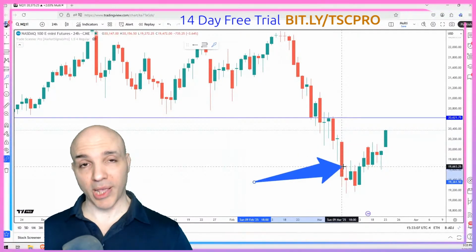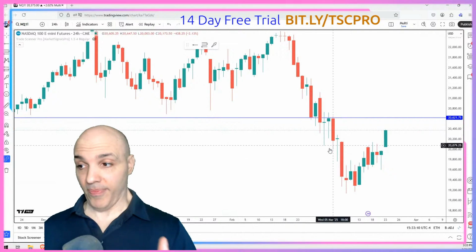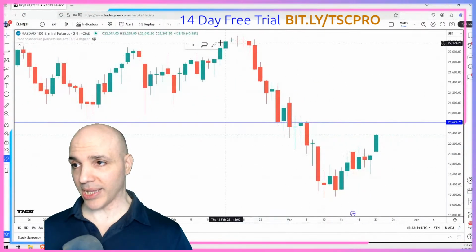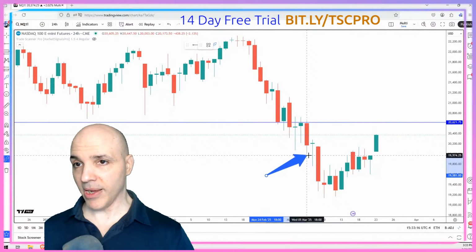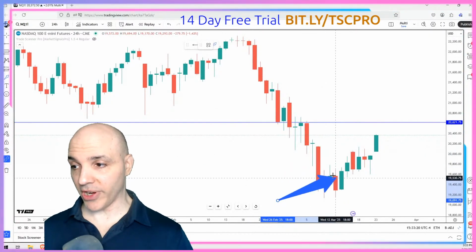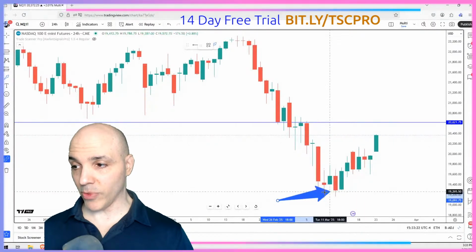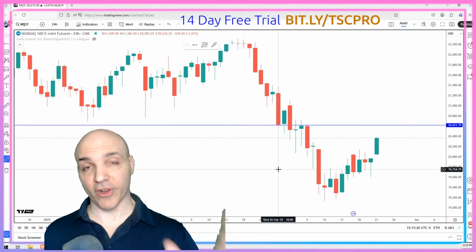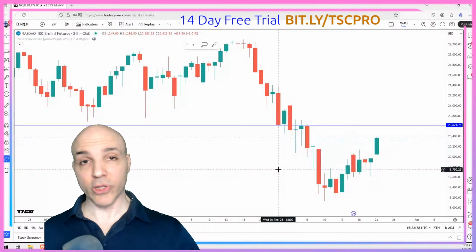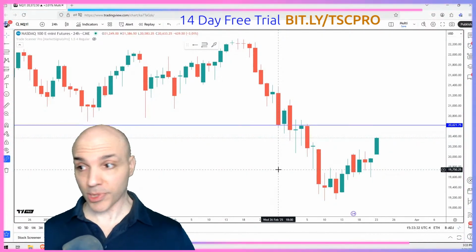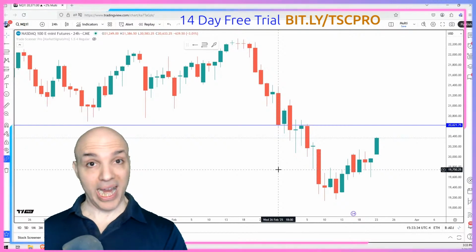there. Now, of course, we could say this after the fact, but when something breaks a support like that and it starts to show signs like this, right, pin bar, remember, this is a daily chart. Then it has this little hesitation stuff over here. And then you have this double bottom, which is much clearer on a 4-hour chart. That's where you should be thinking if you're going to do a swing trade long, meaning you're doing options, whether you're buying calls outright, you're doing call spreads, or whatever. You're buying the Qs outright.